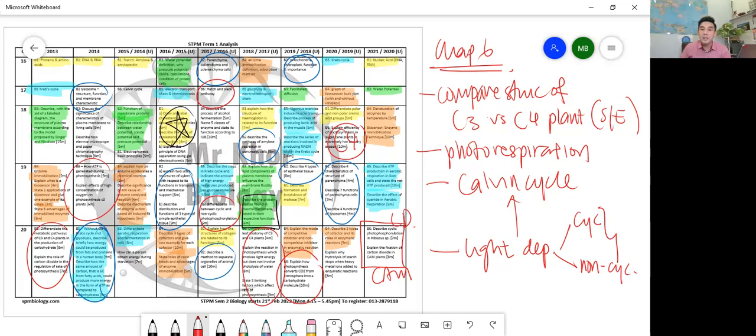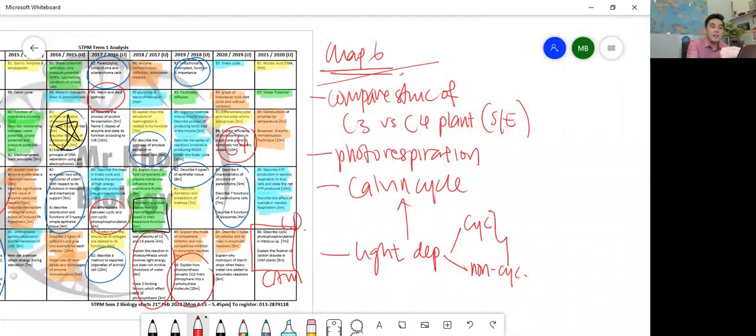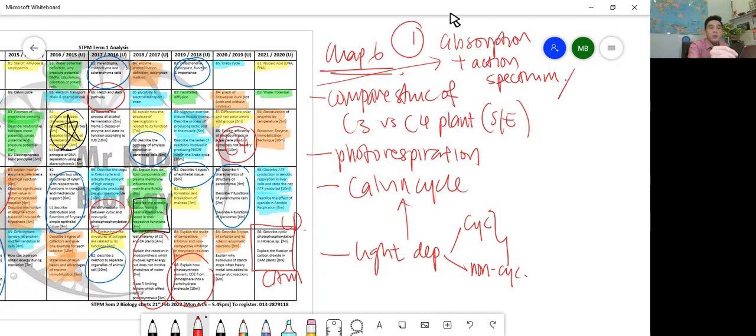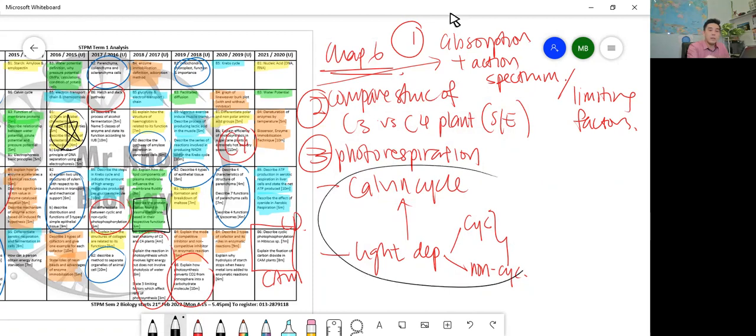They can ask you, one more thing. This should be at the very top. Absorption and action spectrum. Absorption and action spectrum. Okay. All right. Okay, number one. I would say this one on limiting factors of photosynthesis, they are at the very top. Then compare C3, C4, photorespiration, meaning oxygen can fight with CO2 for the same active site. Yeah, this reduces the efficiency of photosynthesis. Okay, plus this is fingertip. This is actually fingertip. So these are the three.